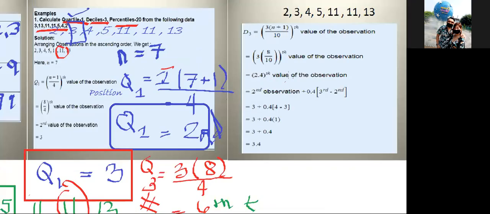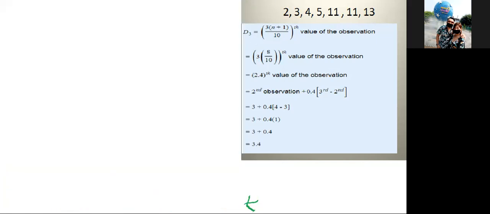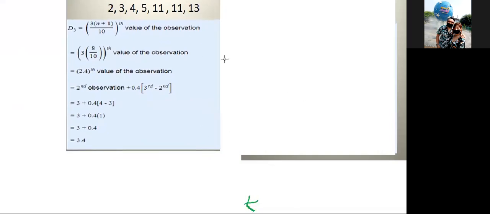Okay, so much for the quartiles. We will now try to find the decile, the third decile. Okay, it might be just too messy, so I'll just clean this one. The important thing is we can have enough space and learn something. So we have here the same set of data. We will try to find the third decile. So again, we do the same way.